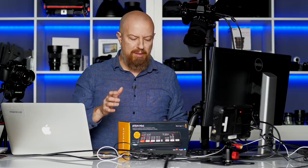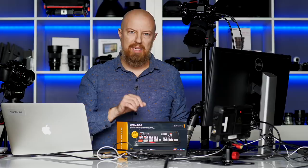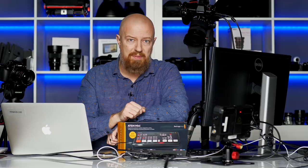One of the main things that this has that my switcher does not is a scaler on every input. As a switcher, the whole point is you feed in multiple inputs — up to four inputs of different camera angles, computers, whatever you like — and then you choose which one goes out. On a traditional ATEM, every input coming in has to be exactly the same size and frequency, meaning it has to be 1080p at 29.97 or whatever you choose. You don't have to do that with this. This will actually do its scaling in real time.